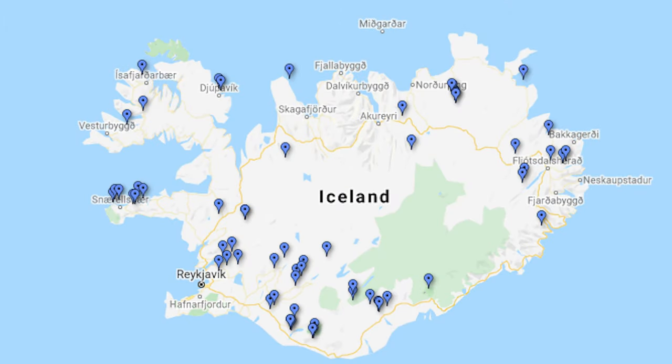I'm going to combine a few examples here. Iceland is the land of fire and ice, and in addition to that, there's a whole lot of waterfalls, caves, cliffs, stuff like that, that I'll just sprinkle in here a little bit. Here's a map of just the most prolific waterfalls. In fact, there are thousands within the country.